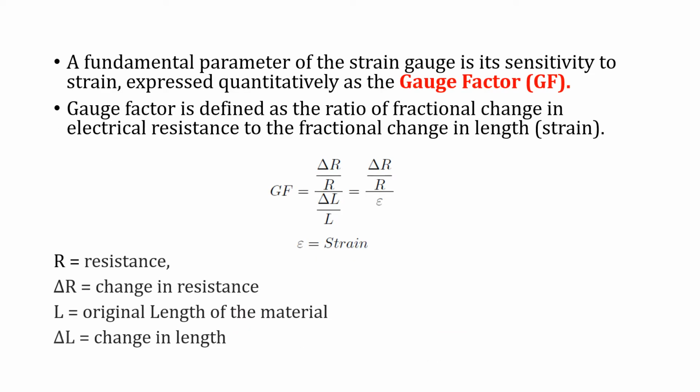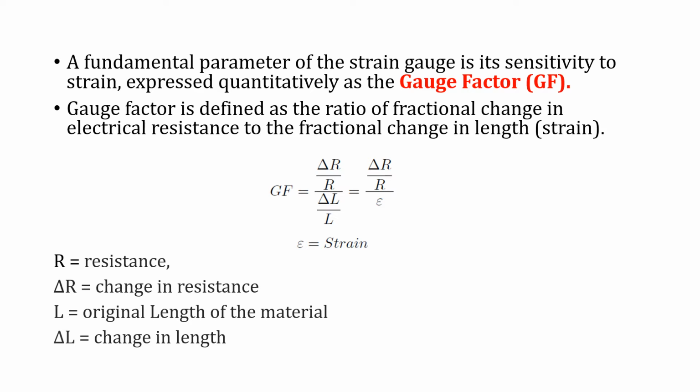A fundamental parameter of a strain gauge is its sensitivity to strain, expressed as the gauge factor. So what is meant by gauge factor? It is defined as the ratio of fractional change in electrical resistance to the fractional change in length. Here is the formula to find the gauge factor.